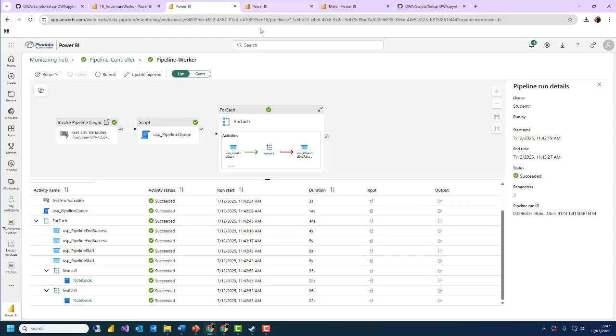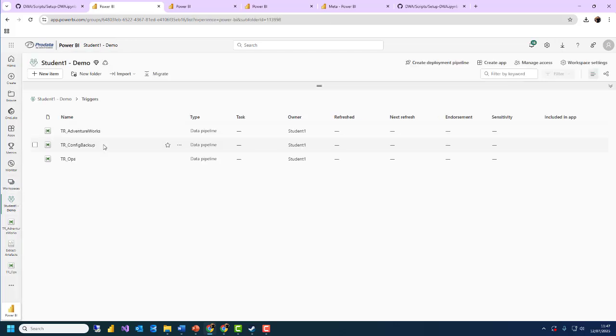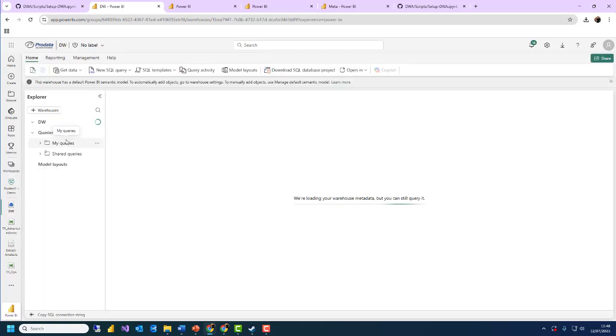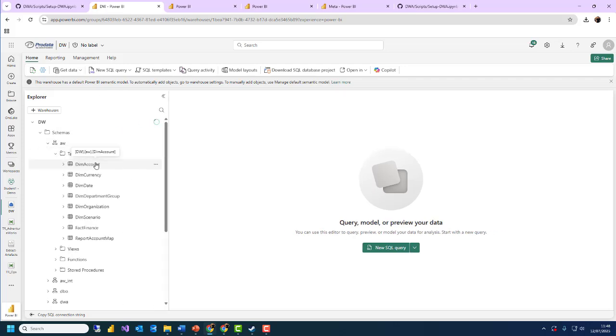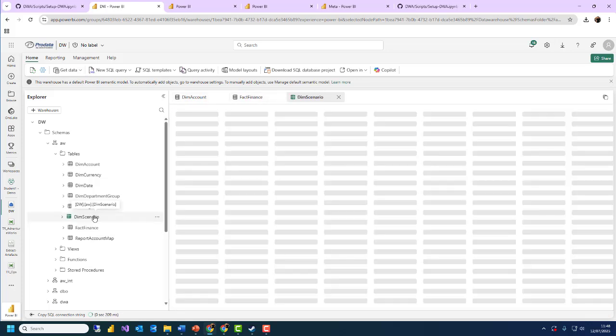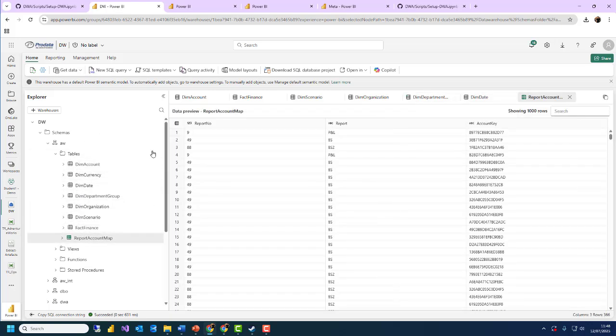To see that it's loaded, I've now got my star schema. If I go into my data warehouse, into the warehouse, now I'm just using the web Data Warehouse Explorer. Obviously, in the next section where we're looking at tooling, we'll probably recommend looking at SQL Server Management Studio and stuff like that. I can see I've now got what would be instantly recognized by anyone as a star schema, extracted, transformed, and loaded from the source data. Okay, that is getting started. Hopefully you can get that demo up as well.